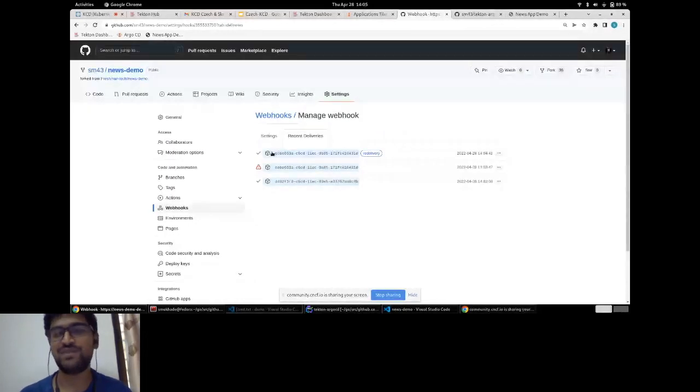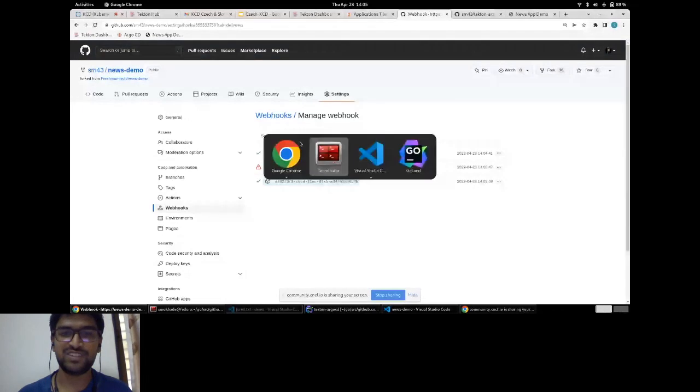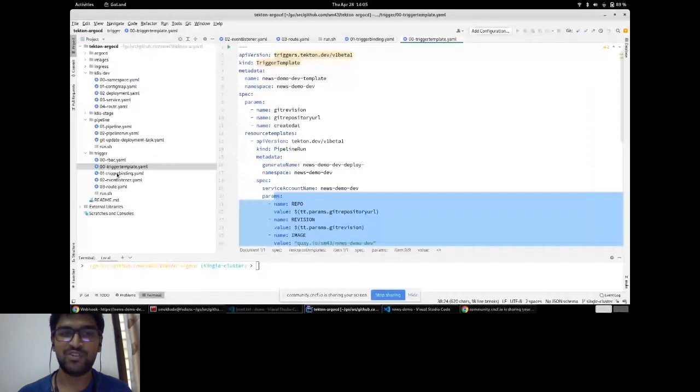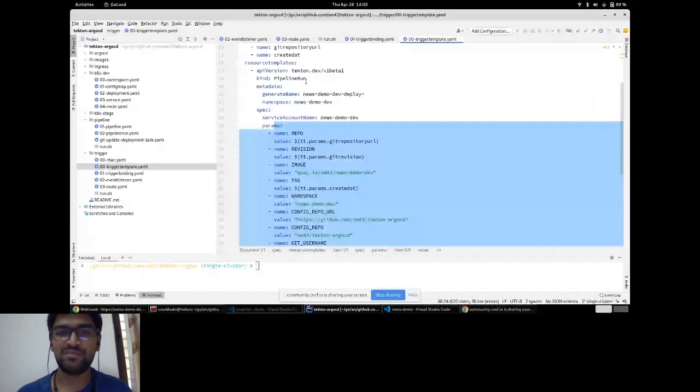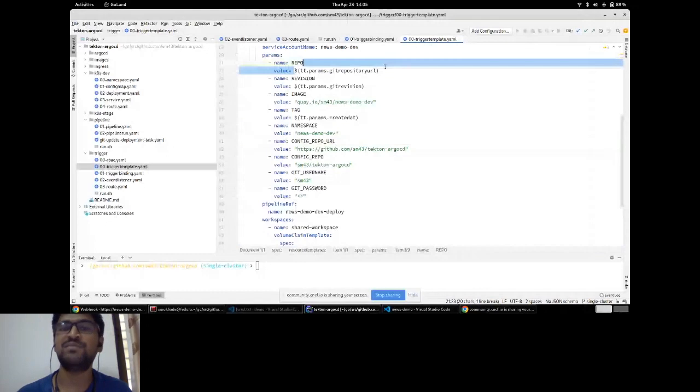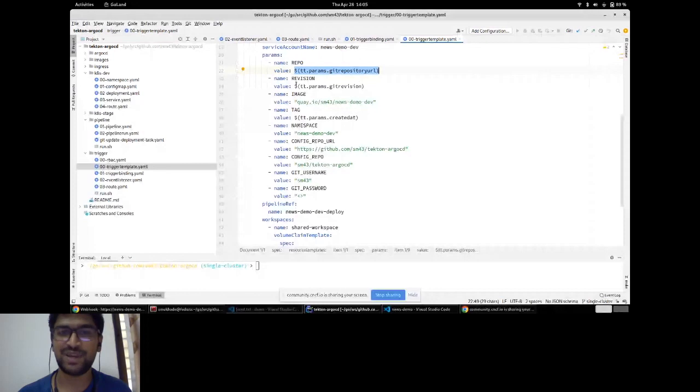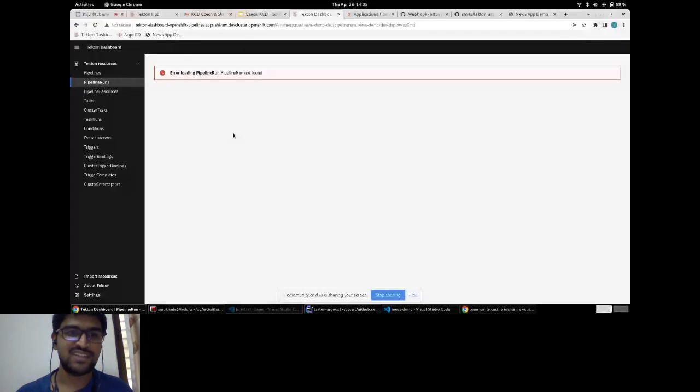So yeah, we have set up a webhook. Whenever there is a new push event, this event will be delivered to the event listener. The event listener will process the event, take some data from that payload, which is defined in the binding, then add it to the pipeline run, because we have added here, you can see, the Git repo URL, which is coming from the event, and the revision, and then start this pipeline run. And this pipeline run we can see here, which is started, which will execute all the things.